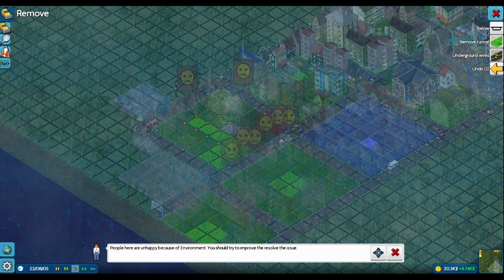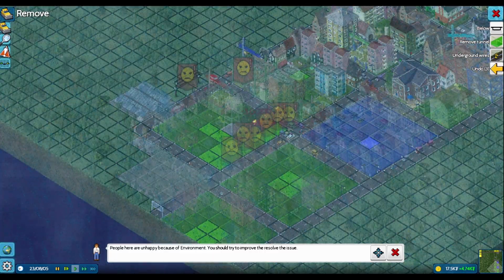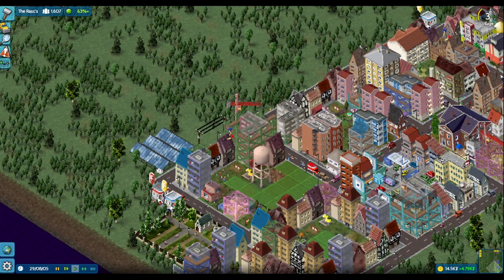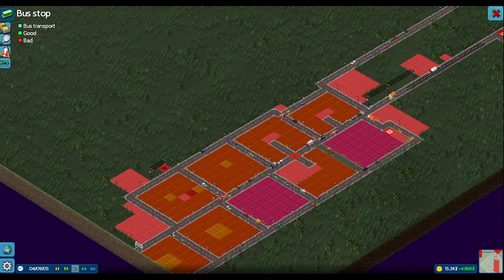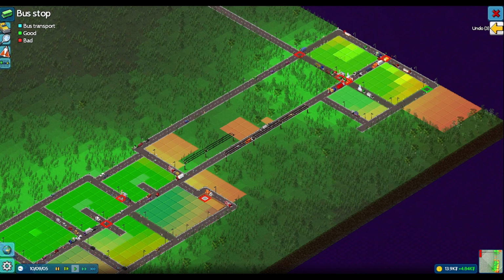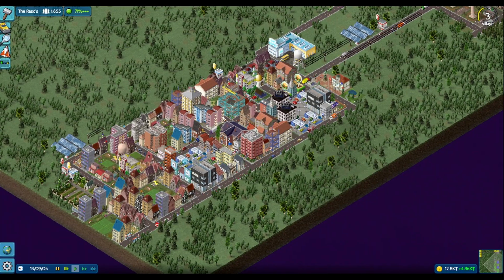Yeah. 11K. 3K. Oh, God. Oh, that was a pricey mistake. That was really bad. Let's hurry up and build a couple of bus stops before we become too poor to do that. One here, and one here. Should be fine. Put one here, why don't we? And one here. Alright, that should cover the good majority of the city.